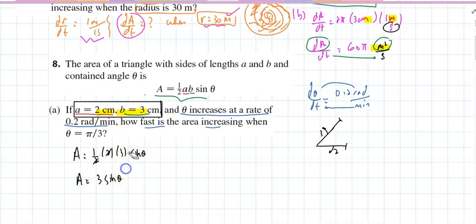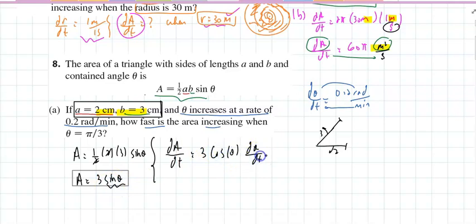It turns out one of the toughest parts that you need from your previous courses is the equation. This batch of problems I'm dealing with one type, and the next lecture I'll deal with the other type. Now once I get this, if I ask what's the change of area with respect to t, that is 3 times the derivative of sine, which is the cosine of theta, times d theta/dt. And dA/dt is really what I'm looking for. That's 3 times the cosine. And I know what this is. They told me what that is. They said it was pi over 3.